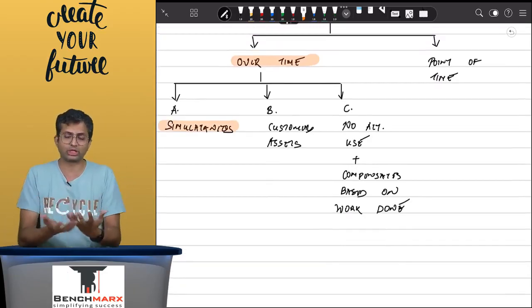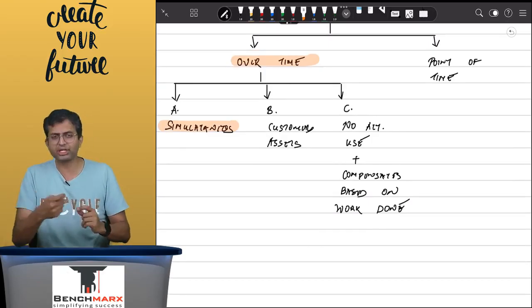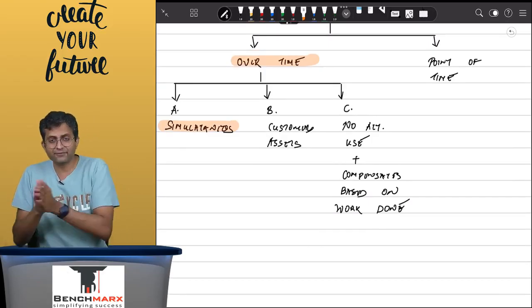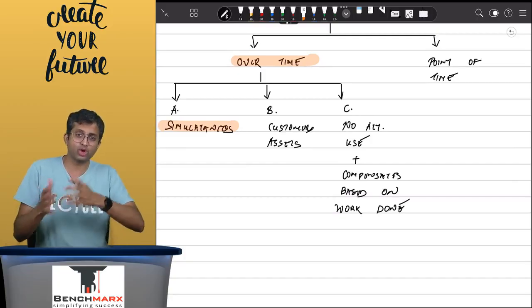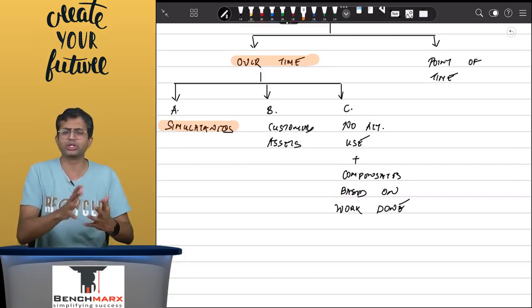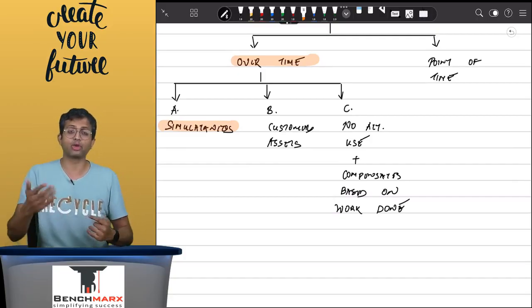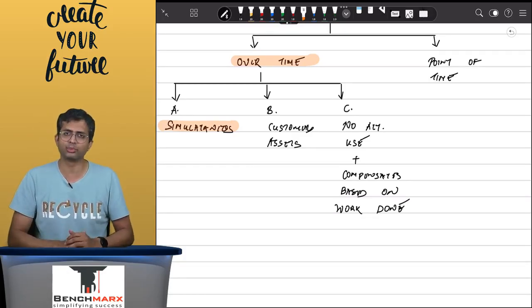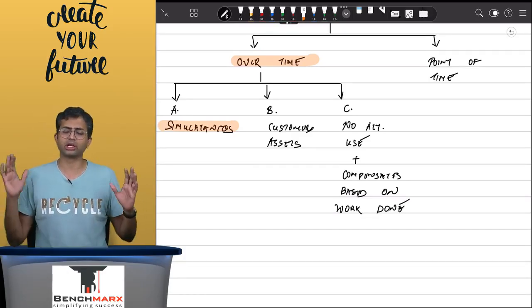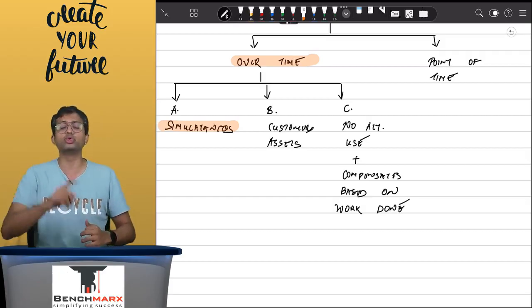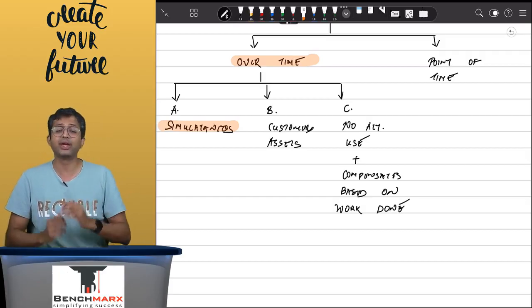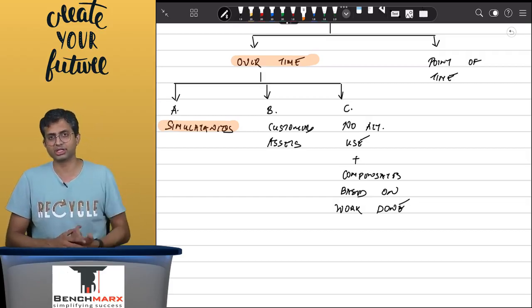So in case of a coaching industry, you're doing a simultaneous transfer. That is, if hypothetically an old teacher goes out, the new teacher will start where the old teacher left. However, if there's an audit assignment, just before signing an audit report, if the auditor is uncomfortable, the new auditor will substantially redo the entire assignment. He will not start where the old auditor left. So this is simultaneous transfer.